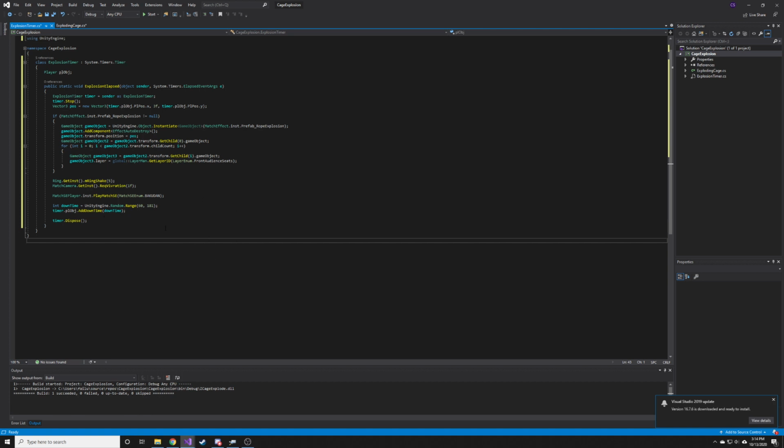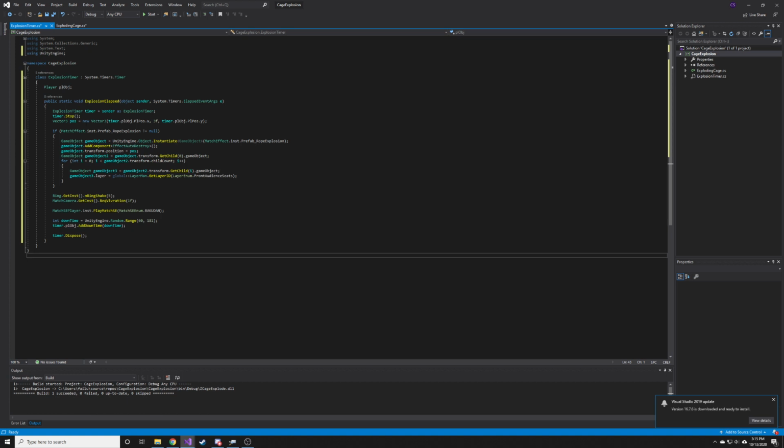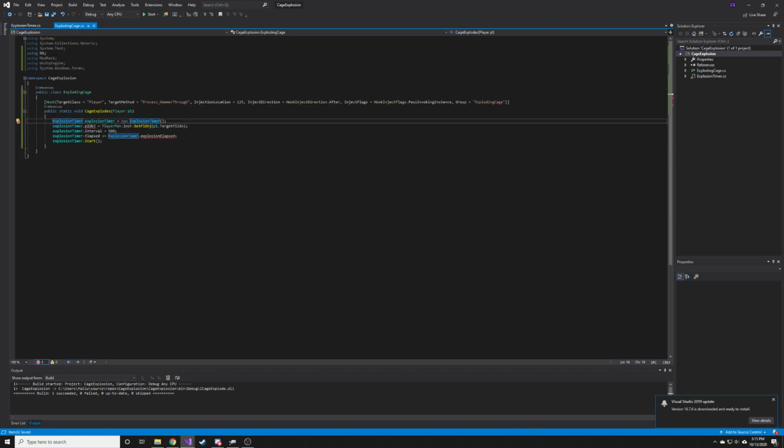So, or dispose the timer. Timers, once you stop them, stay in memory. You can start them again. We don't want that. After the timer has expired once, it's done what it needs to do. It doesn't need to exist in memory anymore. Dispose will get rid of the timer from memory, so it will clear that memory. So you want to use timer.dispose. Now that that is done, let's show you the class over here.